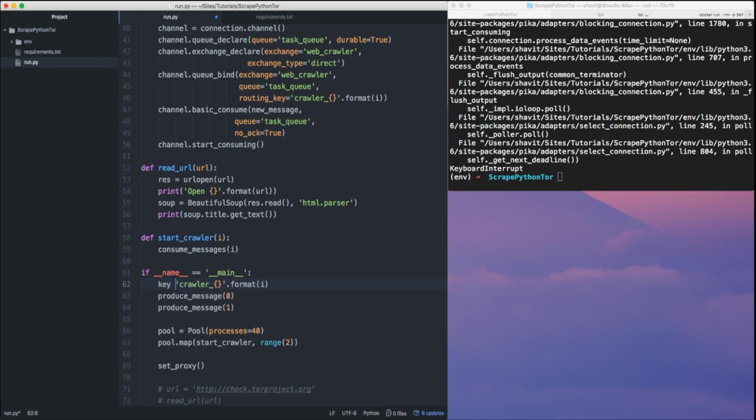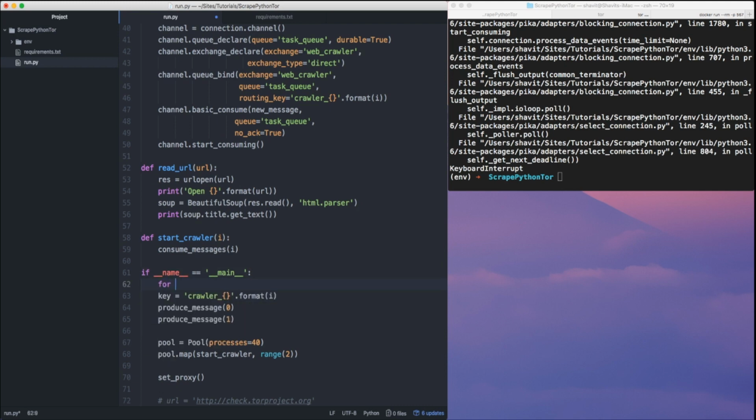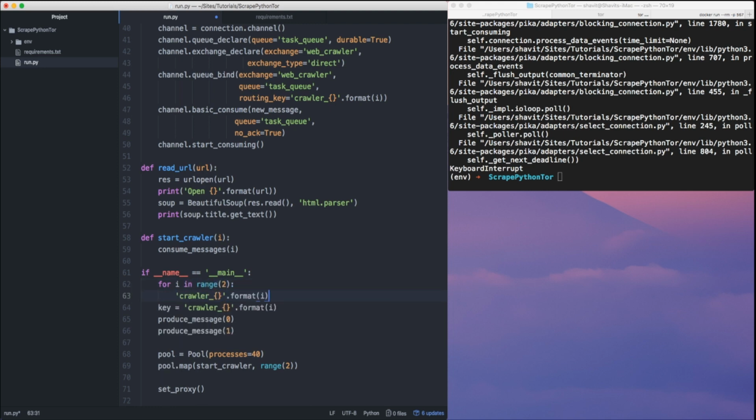So key should be, let's do for i in range of 2, key equal polar, and we'll format the message here.